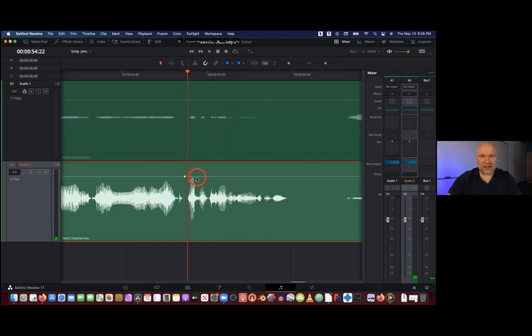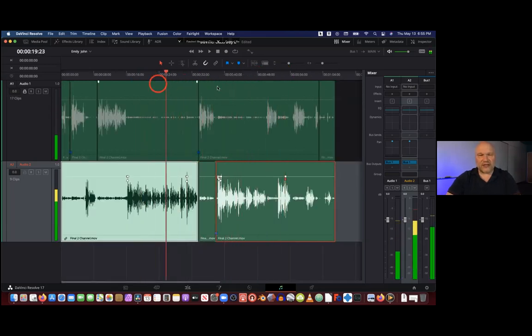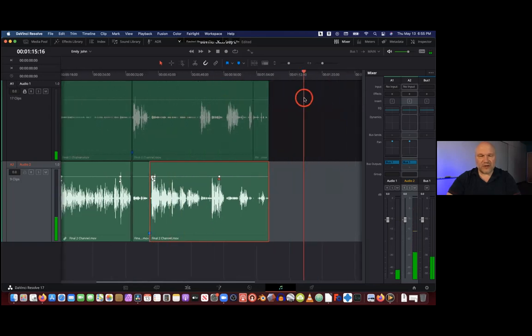Click, click, click, and pull that down to kind of match the others. Now, sometimes people emphasize words a little more than others, usually at the beginning of a sentence. So if it's within the safe range, I will sometimes let it go. If it peaks too high, then I'll address it. Okay, so I think we're good with that.